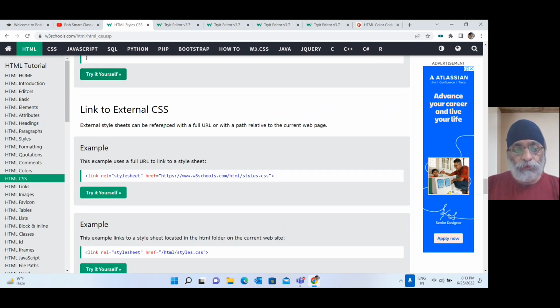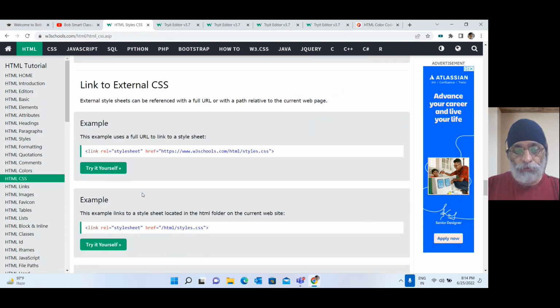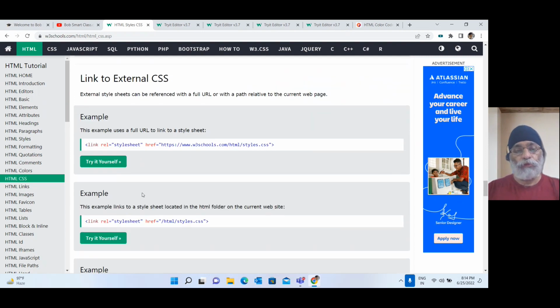Now, a link to external CSS. They have given this link to external CSS. One thing is that we can build our own style sheet, a styles.css external file, or we can use another web page's style sheet also, by giving this https URL of the website from where we want to have that style sheet. But we have to know where this style.css is located.